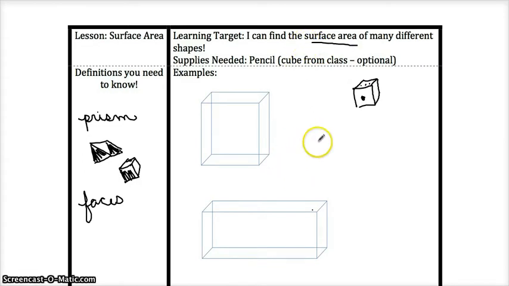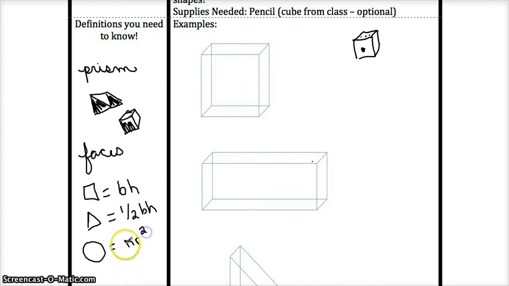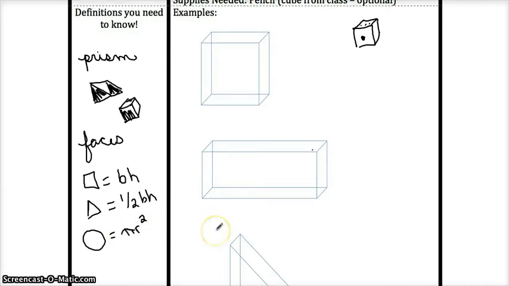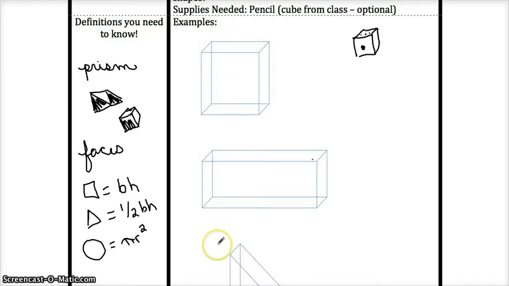All right, but more importantly, we're looking at how to find the surface area of lots of different shapes. And we already know the formulas for area of different shapes. A square or a rectangle you find by doing base times height. A triangle is 1/2 base times height. And these are already in your other notes, but this is just a refresher. And the area for a circle is pi r squared. And I think that's all we're going to be working with for today. Actually, we're not even going to be working with circles on this lesson, so you don't need to worry about this one perfectly today.